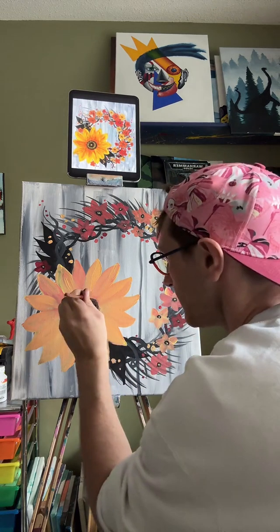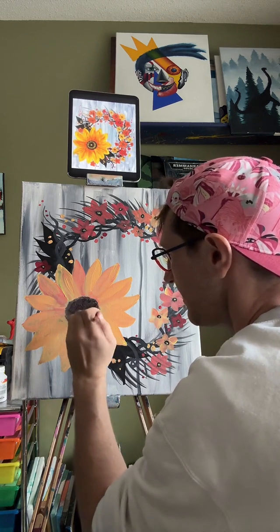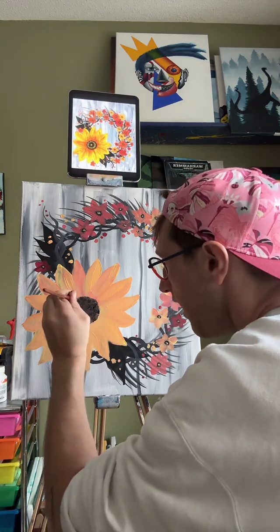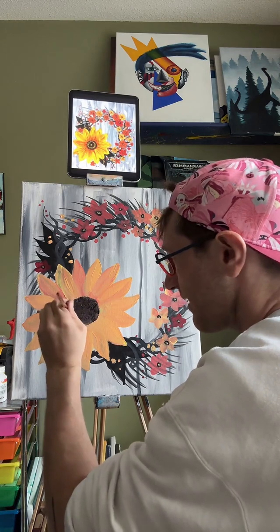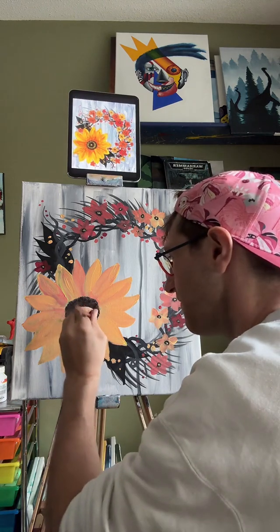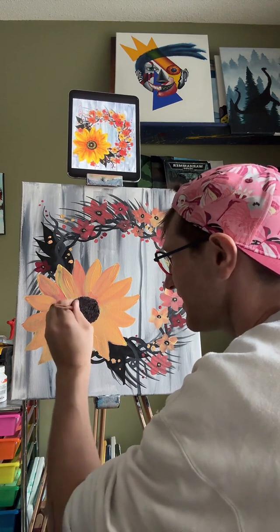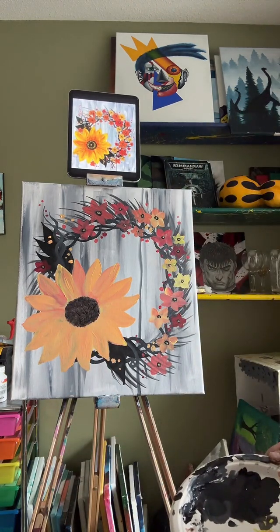Keep picking up the dark color, keep peppering it on top, and that's going to give us a nice little texture when we poke at it like this. That's similar to a sunflower. Whenever you're painting anything really, or doing any sort of art, a lot of it is about making stuff that's similar to or looks kind of like whatever you're making, rather than stuff that looks exactly like it. Because if you were to do something exact, I mean, honestly, ever since photographs have been invented, it's a little bit boring. Okay, it's looking pretty good.